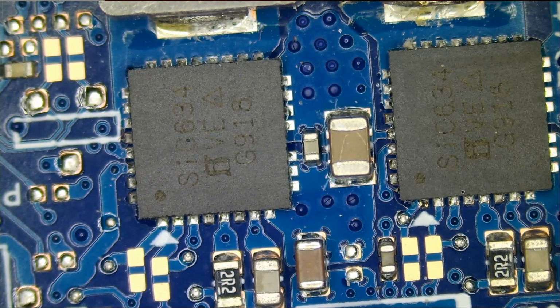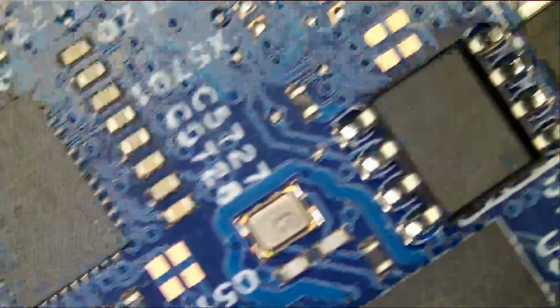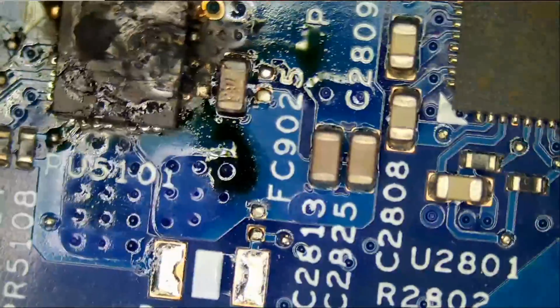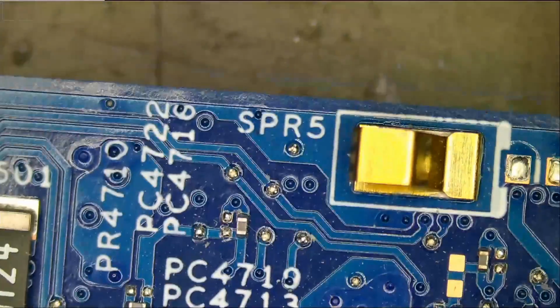Okay, why don't we do a visual inspection on the board just to see if there's anything obvious, and we'll come back to that point. Just a quick visual inspection. Looks clean. And if we look at the back, whoa, whoa, whoa, what is this? Whoa. Let me just continue quick, just to see if there's anything else going on. We already found our problem, whether that can be fixed or not.